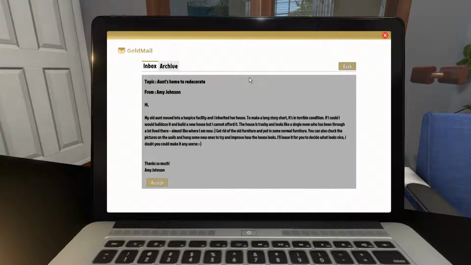Aunt's home to redecorate. My old aunt moved into a hospice facility, inherited her house. Bank long story short, it's terrible condition. I would bulldoze it and build a new house, but I can't afford it. The house is trashy. It looks like a single mom who has been through a lot lived here. Almost like where I am now. Smiley face. Yeah, this should be sad for you, but okay. Get rid of the old furniture and put in some normal furniture. You can also chuck the pictures on the wall and hang some new ones to try to improve how it looks. I'll leave for you to decide what looks nice. I doubt you can make it any worse.